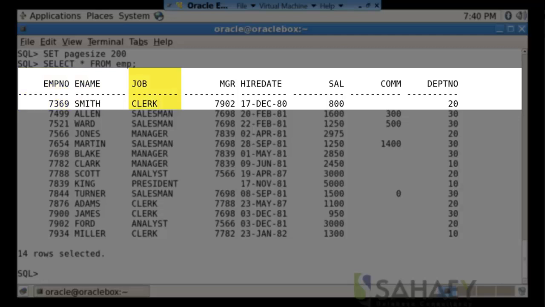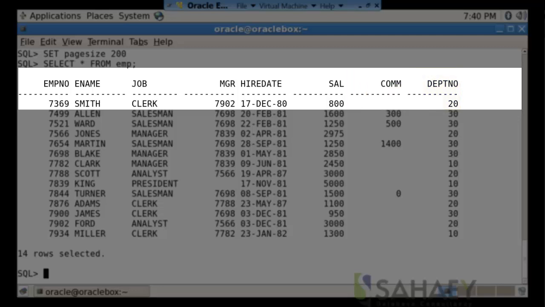Smith is working as a clerk, reports to an employee with ID 7902. He was hired on 17th December 1980, receives a salary of 800, doesn't receive a commission because clerks are not entitled to one, and he works in department number 20.